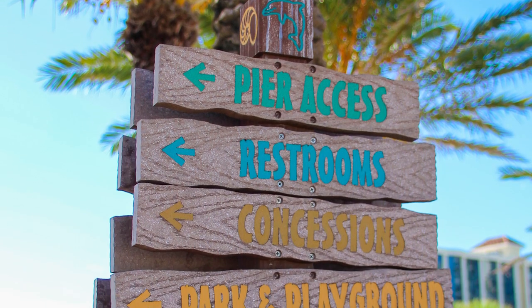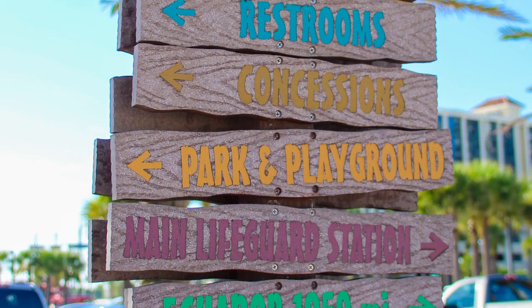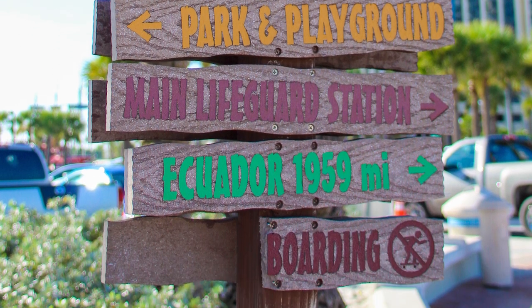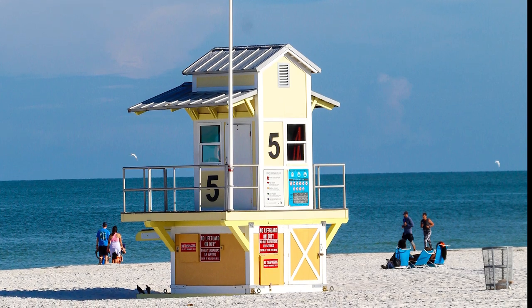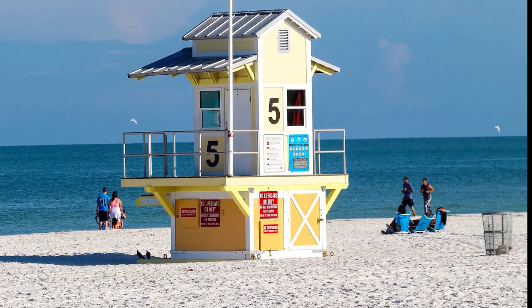They have a very island, tropical feel since you're in Florida. They really did want to play that up, even down to the different signs keeping it very tropical. They also have lifeguard stations there, which is a big must for this mama when it comes to the different beaches we visit.